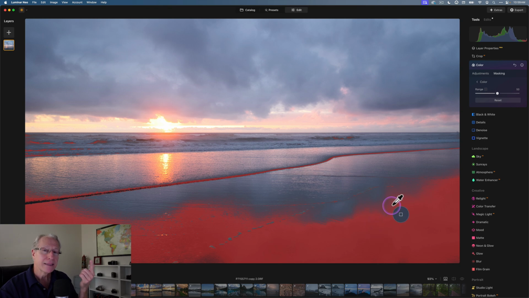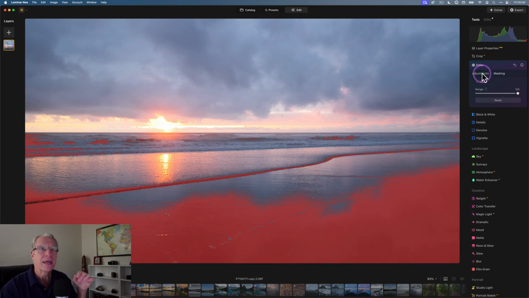Well, in reality, it's not truly blue because if you look at the range dot here where it shows what color it is, it's more of a kind of a darker kind of charcoal. The beauty of this tool is I can increase or decrease that range. So I can go to 100 and say, hey, Luminar, get more stuff similar to that. Or I can go the other way and say, get less stuff similar to that. Well, in this case, I'm going to go ahead and go to 100 because I like how it kind of frames the photo.